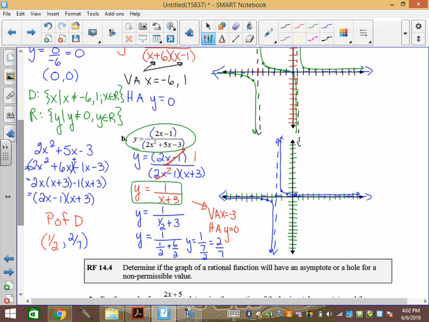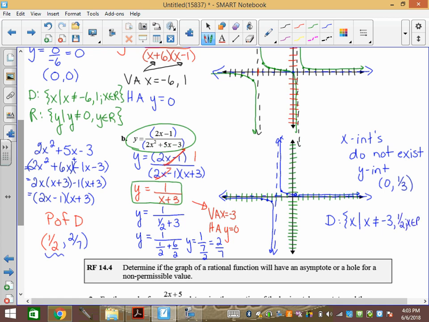So my x-intercepts do not exist. They didn't exist on the other one either because I have an asymptote on the x-axis. I don't always have an asymptote on the x-axis, but in these two examples I did. Now my y-intercept is at 0 and a third. And I just pulled that from my calculator. Now my domain is actually going to be x such that x cannot equal negative 3. And most people stop there because they forget about the point of discontinuity. But it also doesn't exist at a half.